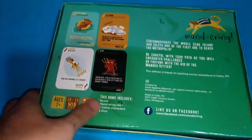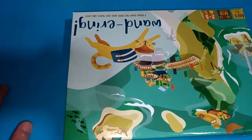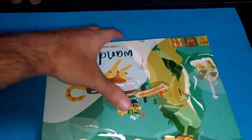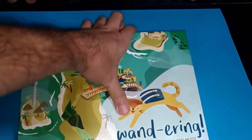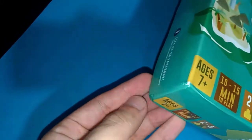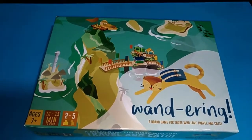So, as you will notice here, the box may look damaged, but no, that's just the way it was made, I think. They're not a big company, and this is like a personal project, and I saw in their Facebook post before that they are just cutting the papers or the boards using scissors and other stuff like that, all on their own. So yeah, I can let these kinds of things pass because I'm not expecting more from them. They're just independent designers. So let's open the box.